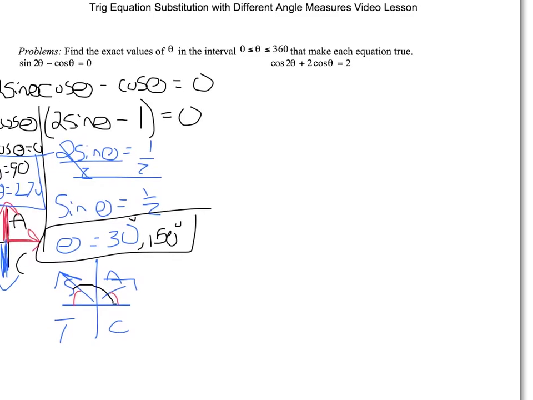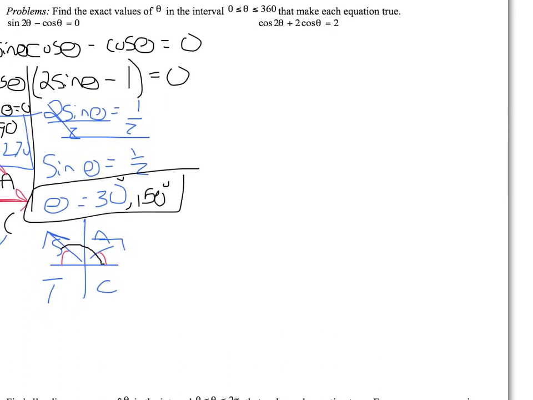Cos 2 theta. We got to change that. And this is where I was talking about in that other lesson, where you've got some options, and you got to pick the right one now. You got 3 options for cos 2 theta. The option you should choose for this particular case should only have cosines in it, because everything else in your problem has cosines in it. Okay? You don't want to pick anything with a sine in it, because that would just mess it up.